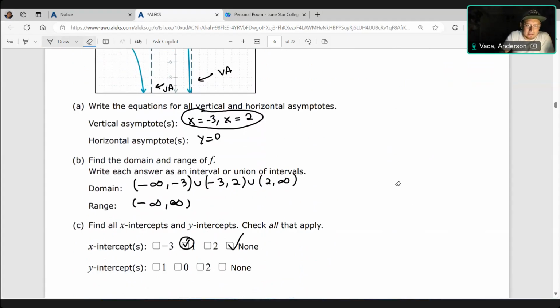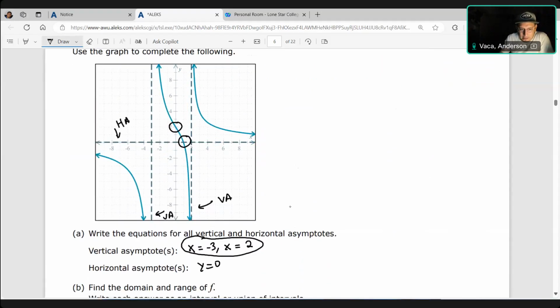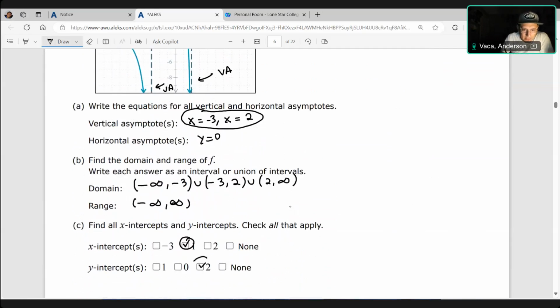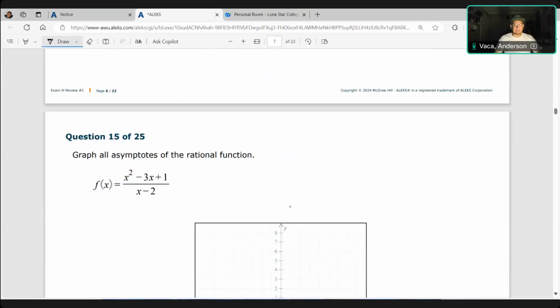Okay, so let me delete this. Going back to the picture. Where are the y-intercepts? There's only one y-intercept, and I see that here at 2. So let's go back. Look at that, and that will be 2. Alrighty then. Okay, we're not listing, we're just saying that these are the x and y intercepts. Okay. All right, moving on out of that.